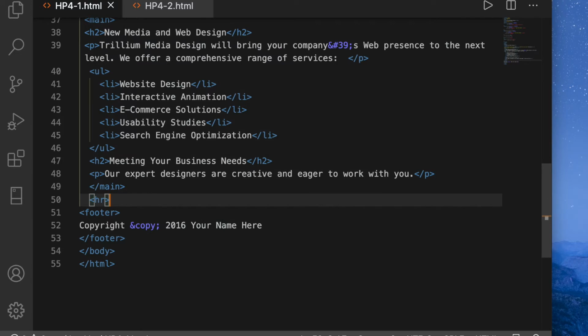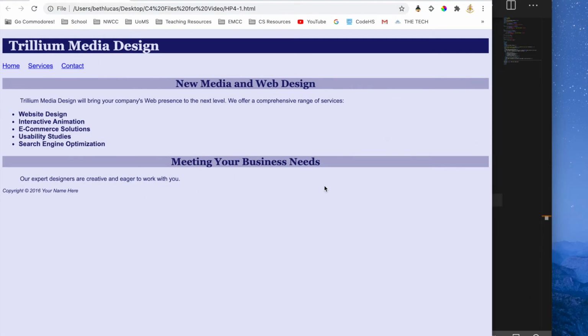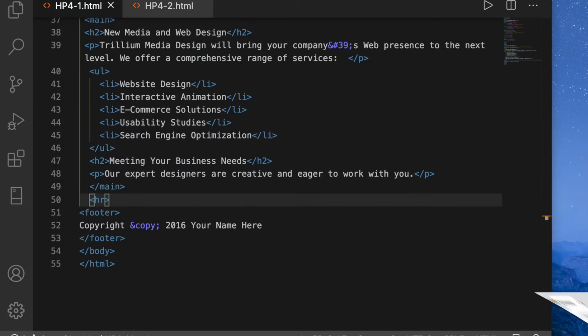And that's it. It's a non-breaking void element, excuse me. So you don't have to include a close HR tag. And when you refresh your page, boom, you have a horizontal rule there. Now, that was the old way of creating a little divider or some type of division in your document, but now we use borders more frequently. So that's all we're doing with that one. See how easy that was?